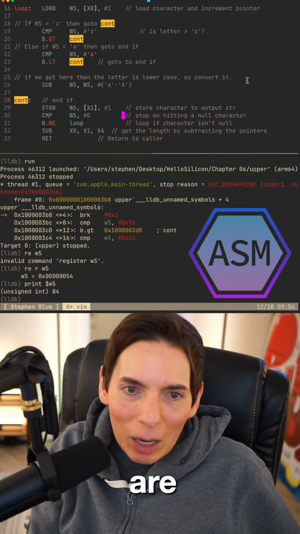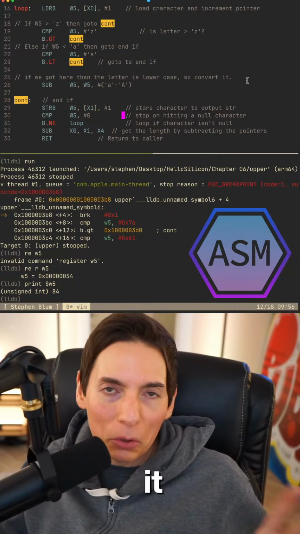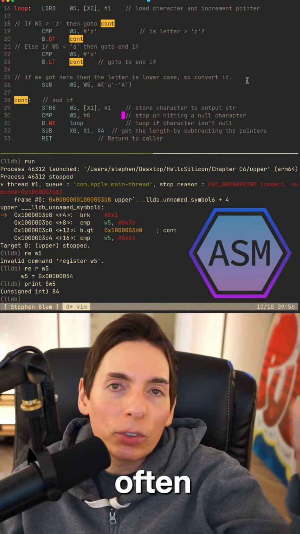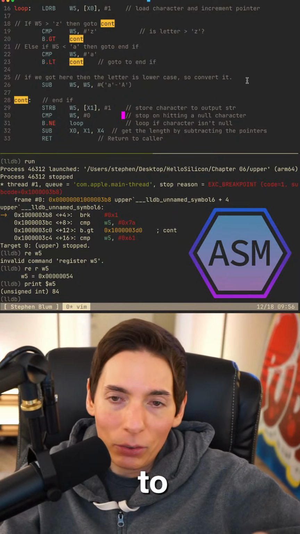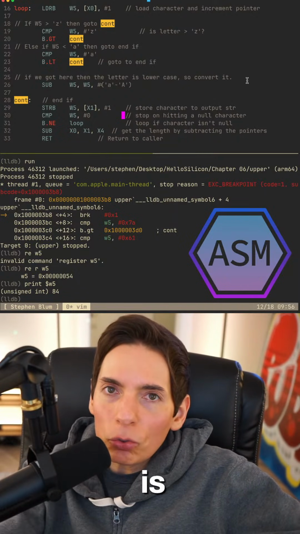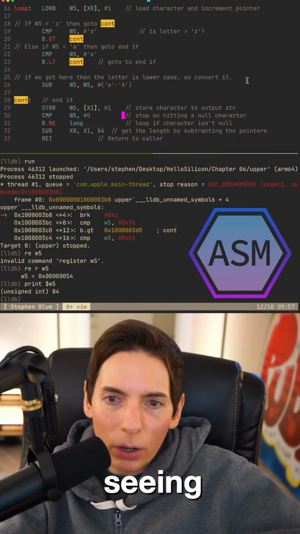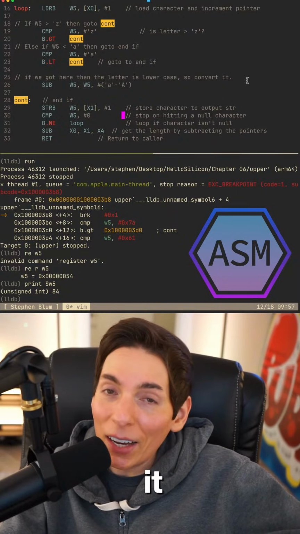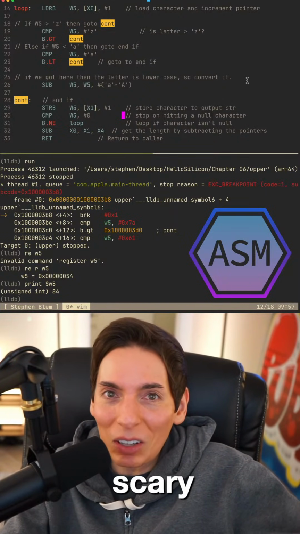Meme coin, how's it going? Why are you using assembly? I know, right? Why? Because we're learning assembly. We're not actually using it. You wouldn't today very often use assembly for anything unless you're a low-level engineer looking to optimize. And it is useful to learn, which is what we're doing right now. We're seeing how it works. We understand it. It's actually a lot of fun. It's really neat once you get it. It's kind of scary. Don't get me wrong. It is a scary language.